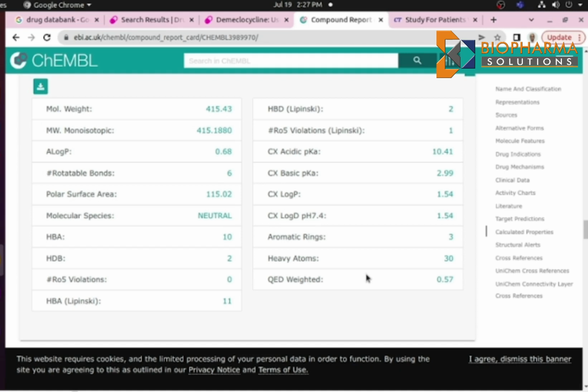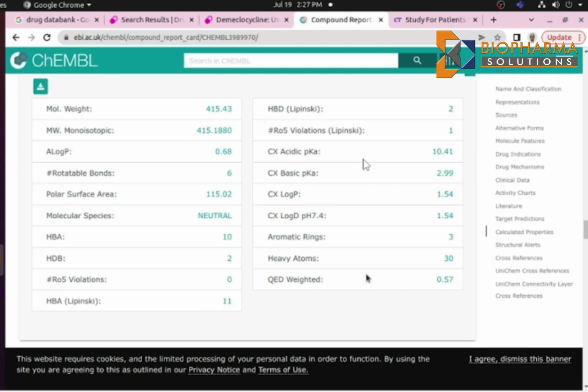So when you take all these factors for this selected molecule, the hydrogen bonding acceptor count is 11. Mind you, the permitted hydrogen bonding acceptor count as per Lipinski's rule of 5 should be less than 10. But here we have 11 such acceptor sites.